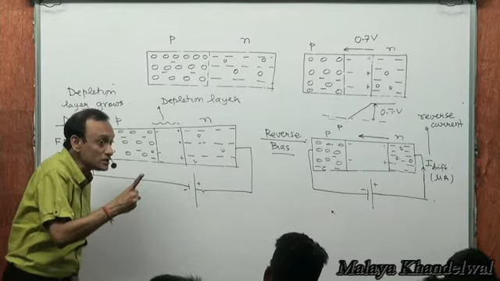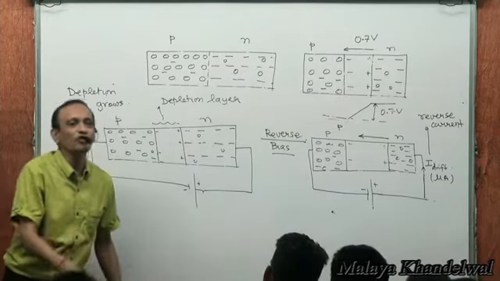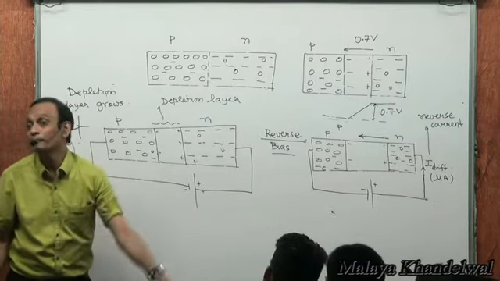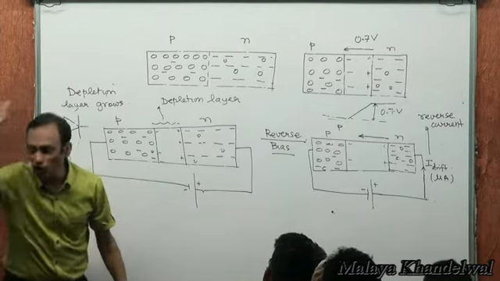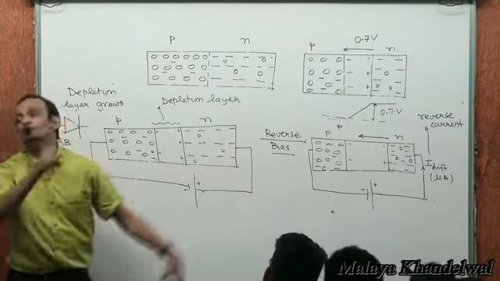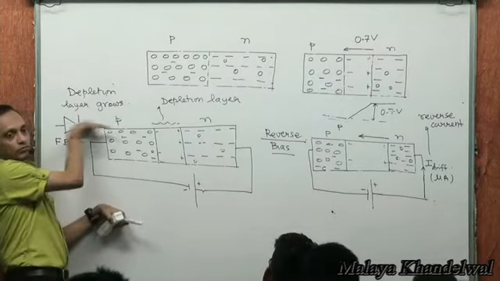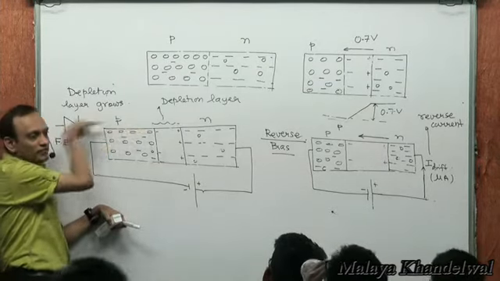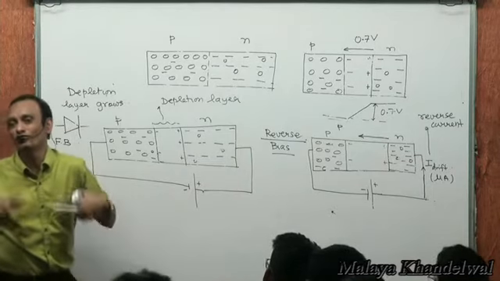But a semiconductor will say, no, I will allow flow of current only from P to N. That means you will witness current only if it's forward bias. If it's reverse bias, you will not witness current. It behaves like an insulator. That's why you see this arrow. That means flow of current only in one direction. Do you realize that? It behaves like a valve.